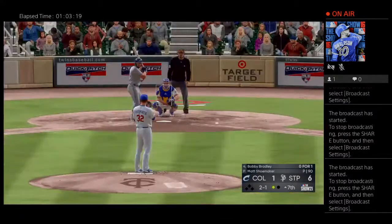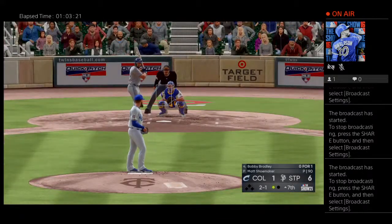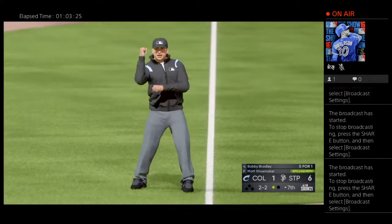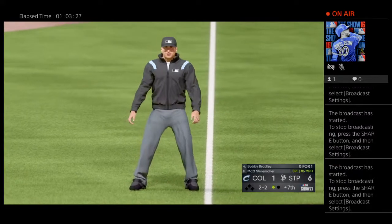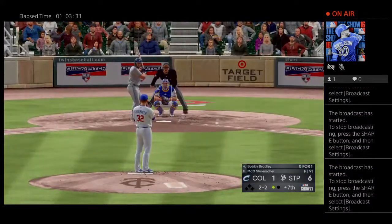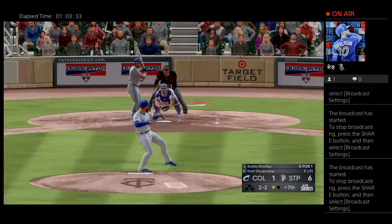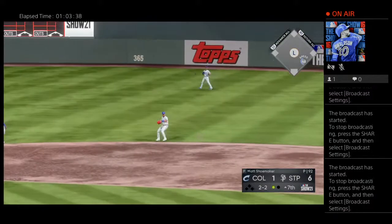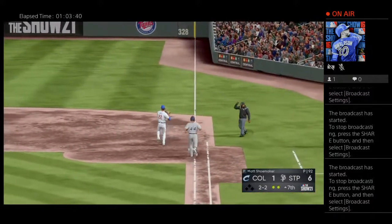2 balls and a strike. The 2-1 home. Started to go around there. Looked like he held up in time. No. Strike 2, says the third base umpire. Into the windup. Here comes the 2-2 pitch. Not surprisingly here, this is on the ground to the right side. And that's the second out.